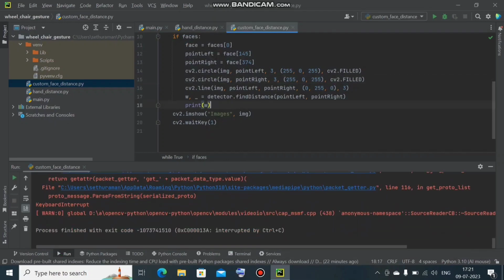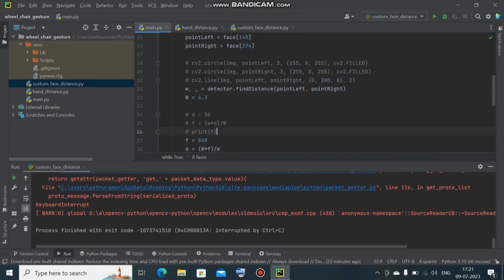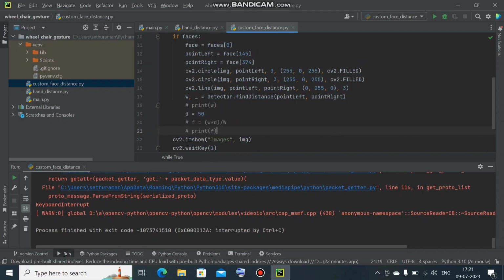So as the next step, let us comment it out and find the focal length. For finding focal length, I have a formula. d is nothing but distance. We need to sit at a 50 centimeter distance from our webcam.